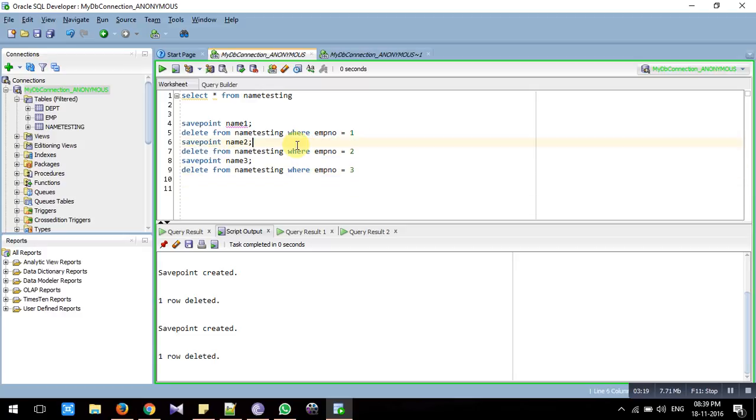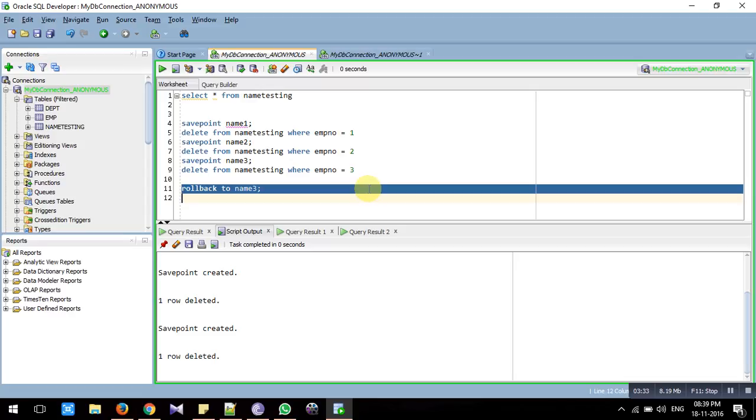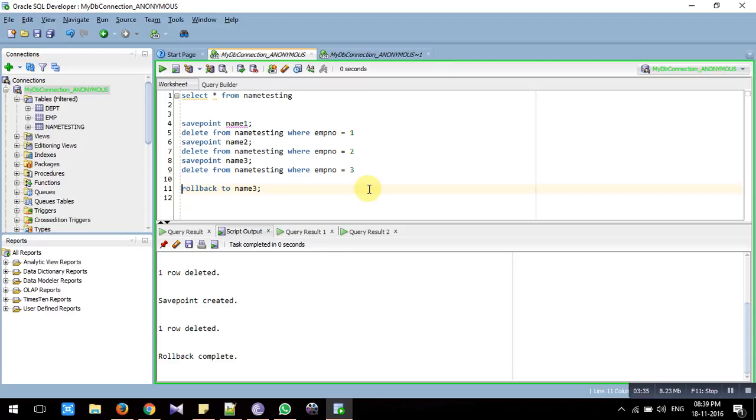So what you can do is, you can write rollback to, and then the name of the savepoint, so name 3. Let me just run it. Rollback is complete, and now your result has only 3 and 4.